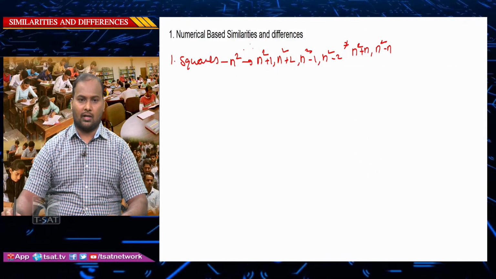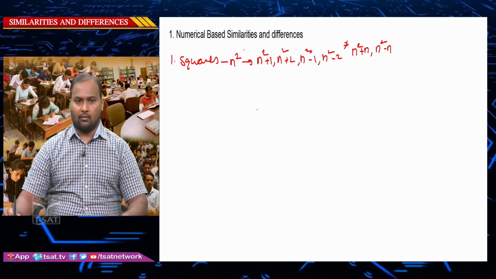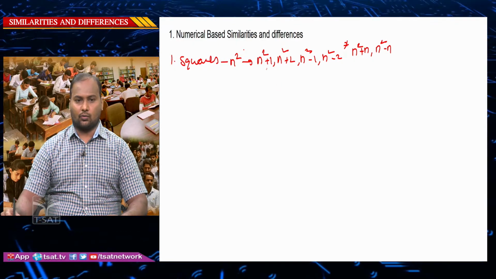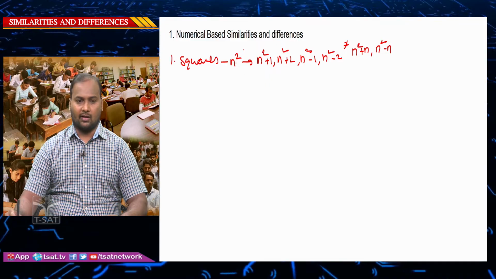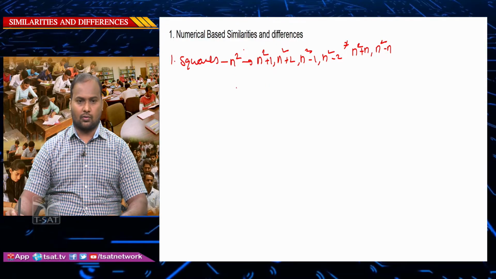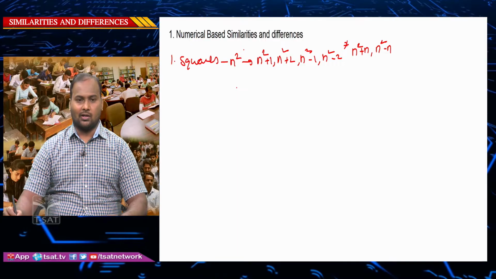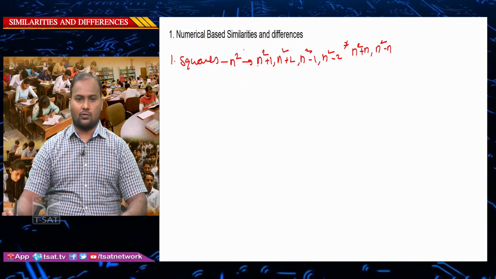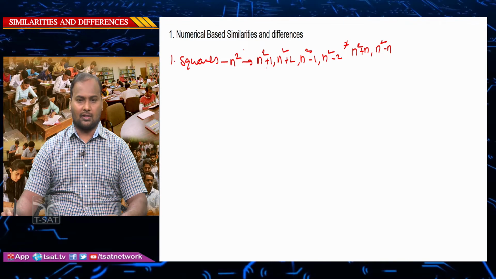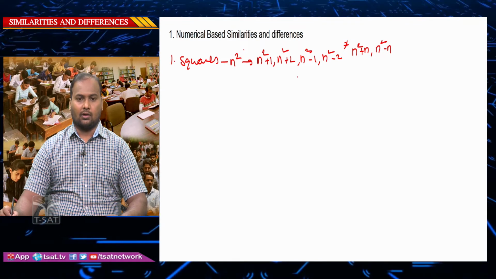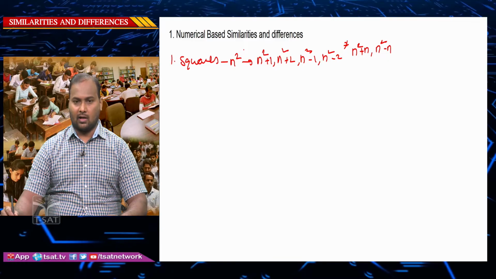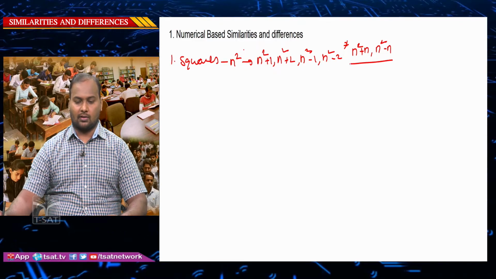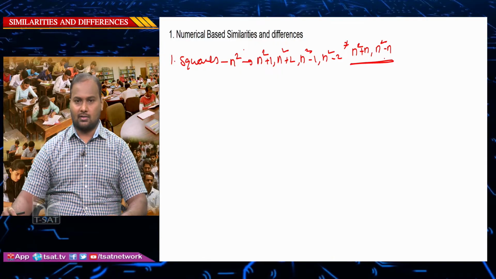So, what does the student have to do now? At home, when you are preparing for this topic, a student should write his own numbers. For example, n square, like this: 1 square, 2 square, 3 square, 4 square, 5 square, till 25 square he has to write. In the same way at the bottom, the student needs to write n square plus 1, n square plus 2, the values near n square minus 1 and n square minus 2, and most importantly n square plus n and n square minus n.